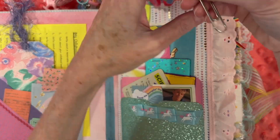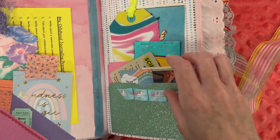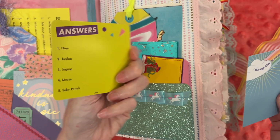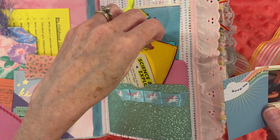I'm just going to remove this so it won't get in our way as we're going through. This is a double pocket with some unicorn ribbon. Each journal will come with several 80s trivia cards. This is a sticker that I just got in Happy Mail this week. I guess it's more of a label.